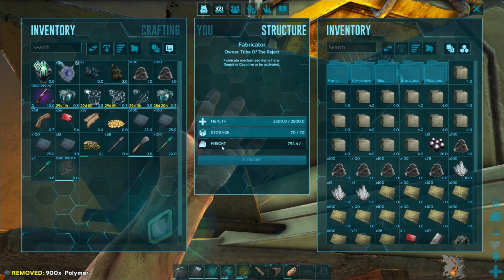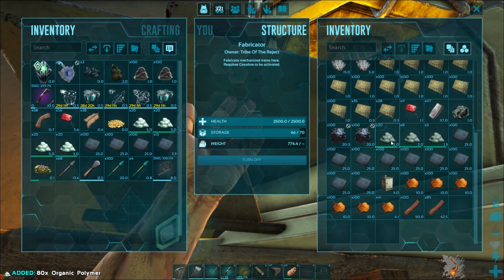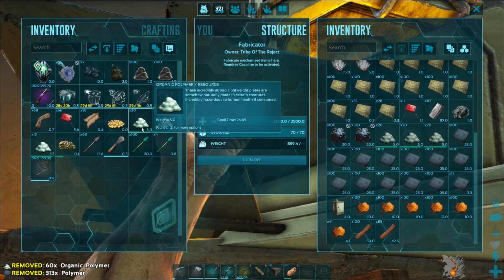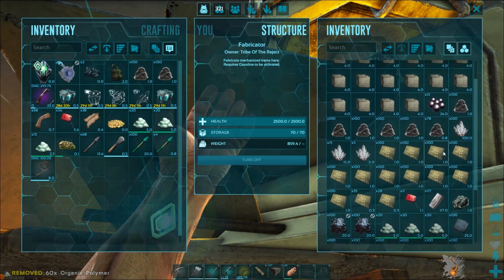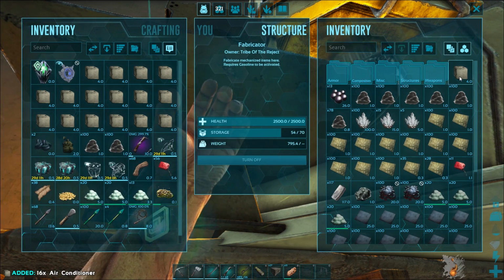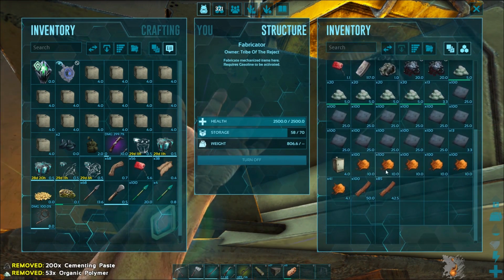Let's grab that into there. Take that out, I guess. Swap it with the real stuff. Put the rest in. Cool. Yeah, that'll do. Let's grab these aircons out. Still not over encumbered. Awesome. That can go back in. That can go in. And the fridge.